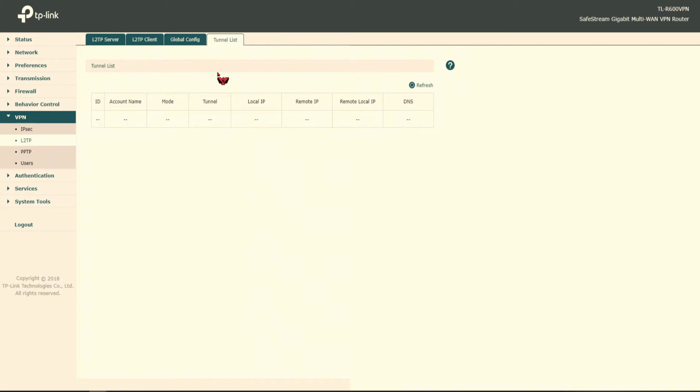And so for this case scenario, I will go ahead and log in to see if my name and my account appears. So I'll take my cell phone and log directly into the VPN. Now, as you can see, after I signed in with my phone, you could view the remote IP, the local IP, along with the account name and server mode. Now you have successfully configured a VPN router.